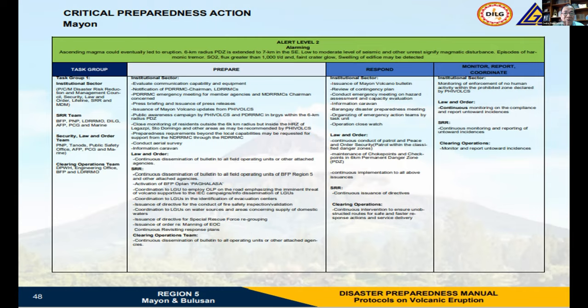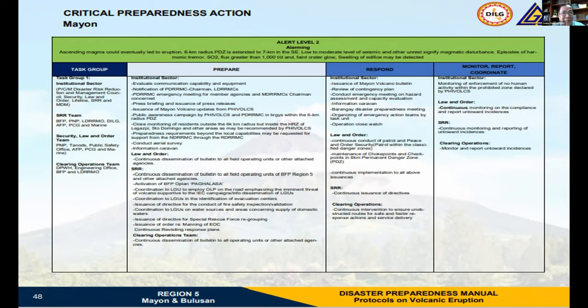Magbababa lang kami yan to send home the population for decampment at alert level 3 or 2 kung sinabi ng PHIVOLCS na magma intrusion na siya because of the observed parameter na baka may swarm of volcanic quakes. So pag magma intrusion, pwede na kaming mag-decamp yan at alert level 3 or 2. Depende sa advice. Because if we are not going to decamp, well, saan tayo kukuha? May donors fatigue na yan. Wala na tayong pera.